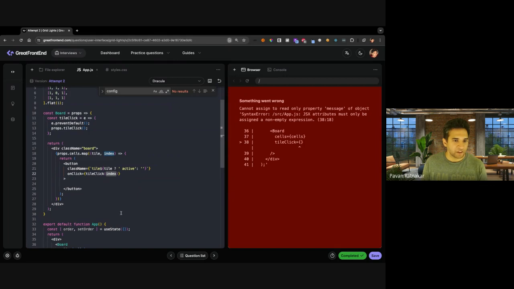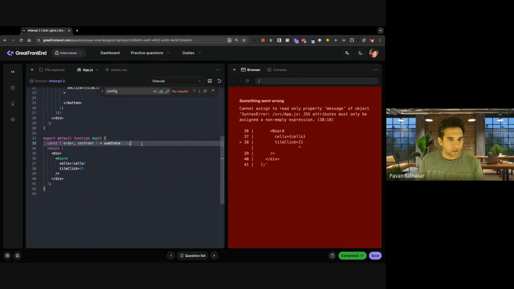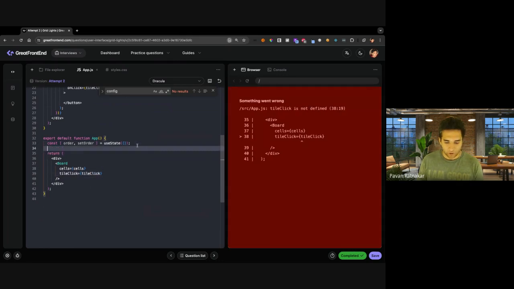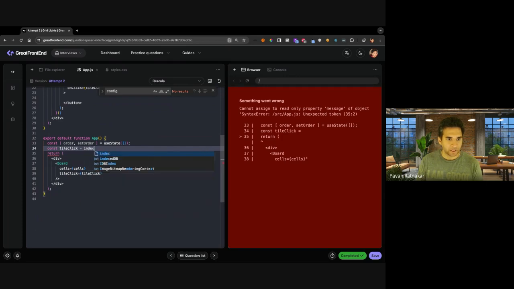So we will create a function which returns a function, and it takes an input parameter. And all we need to do is pass an index. So this is a parent function, which is going to have a closure of the index, followed by a function which it is returning, which is what the event listener is going to trigger as part of the callback, right? And we are going to pass the index over here to it. So now let's go and define even the tile click over here. So what we are going to do is take the index.